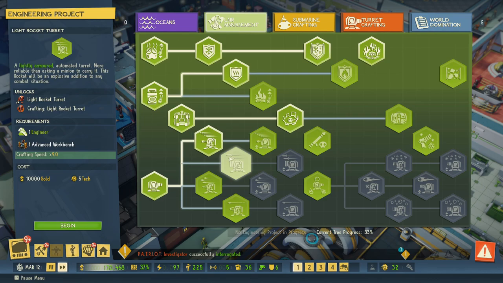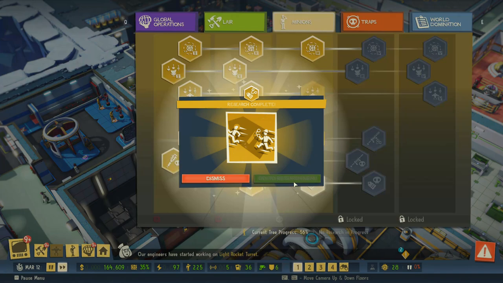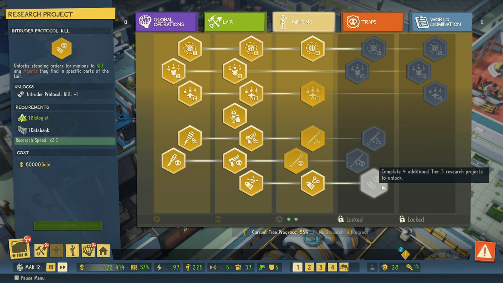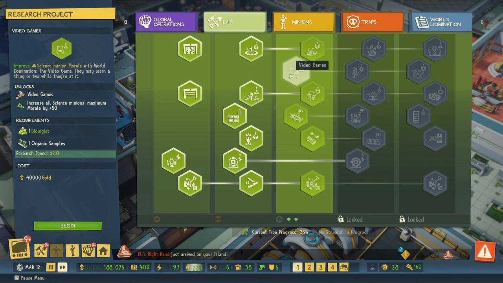Get a light rocket. And what we've got now, unlock the standing order for minions to capture any agents they find. Okay, that's good. We like that. We like that a lot. And so we can't get the kill protocol yet. What else can we get then? So we could get improves the muscle minion smarts. Okay. We get some video games.